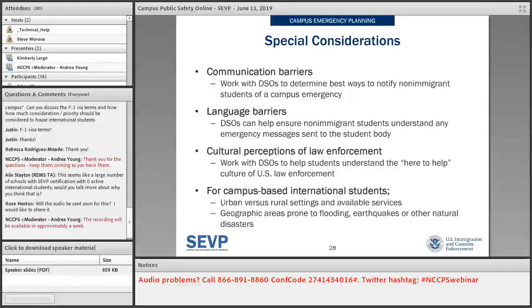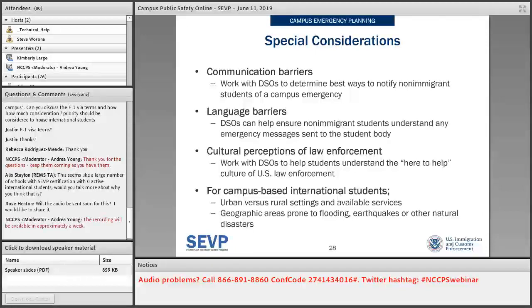All right, so this kind of expands on some of the things that we were discussing earlier. We need to take into account some special considerations for our international students, right? So we want to take some preemptive measures so that we're ready in case of an emergency. So we want to make sure that you're canvassing your students and finding out how they communicate. Are they using WhatsApp? Are they using Messenger? Are they using WeChat? You really want to make sure that you're able to reach out to all of your students in any type of situation.